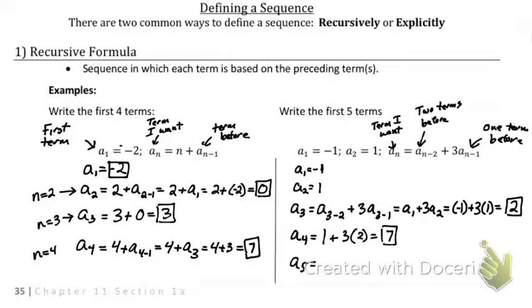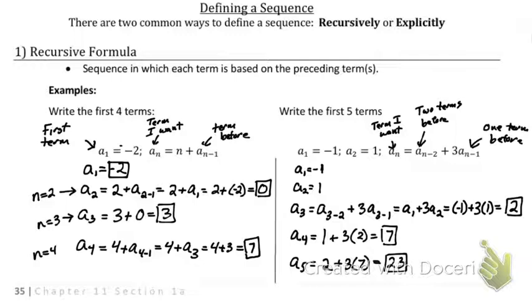My fifth term, once again, it says find 2 terms before. 2 terms before would be that 2. Plus 3 times 1 term before is that 7. That's 21 plus 2 equals 23. And if you think about what's the next one we would do, well, we would do 7 plus 3 times 23. Then we do 23 plus 3 times whatever number that one came out to be.